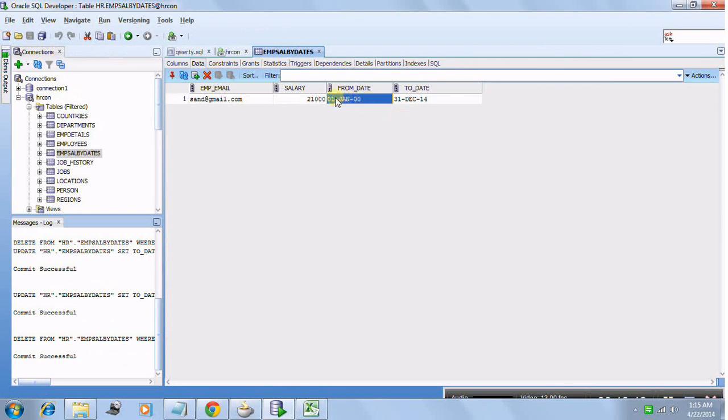For example, let's say HR comes and says that from 2000 to the end of 2005 the salary was this, but effective from 1st January 2006 the salary was double.